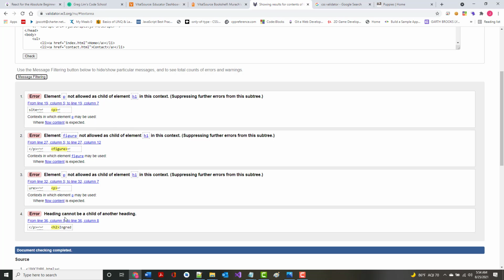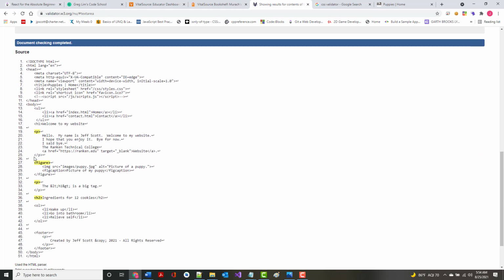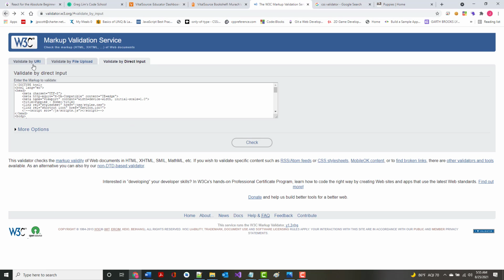And finally, heading cannot be a child of another heading. So it does show me where the problems are: it says you've got a P and there's no ending here, same thing with the figure. It thinks you're trying to put a figure, a P tag, an H1, and really a UL inside of that H1 tag, which of course is not permissible.